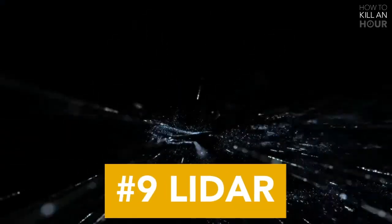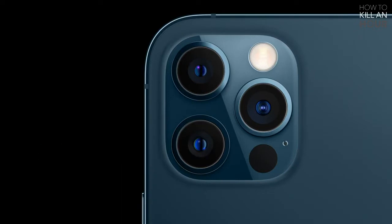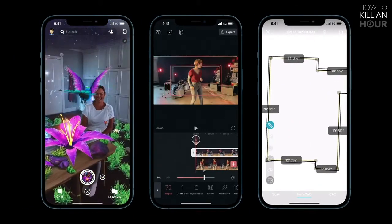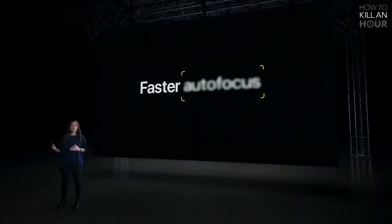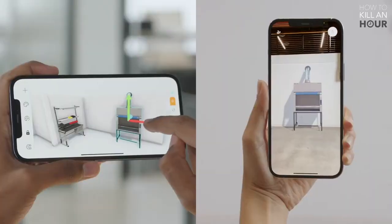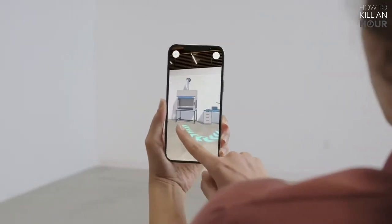LiDAR. Apple has introduced LiDAR into their smartphones, though only limited to the Pro lineup — the iPhone 12 Pro and iPhone 12 Pro Max. A LiDAR sensor helps improve AR capability; it's a time-of-flight sensor that measures how long it takes for light to bounce off objects in a room and return to the sensor. This information is used by the phone to judge the depth of each point measured, enabling more accurate and faster augmented reality experiences. The LiDAR sensor essentially scans a room and creates an accurate 3D map for AR. Apple says it allows for instant AR, and you can also use LiDAR to auto-focus in low light up to 6x faster and even take night mode portrait selfies.